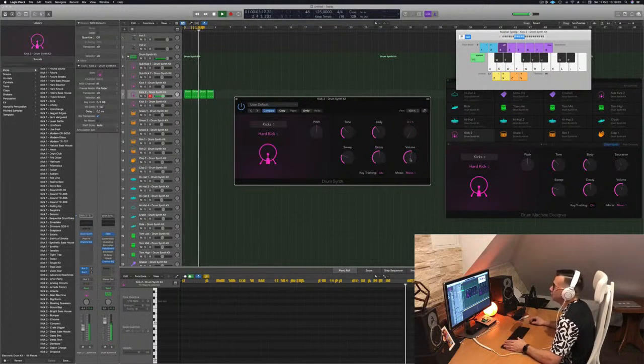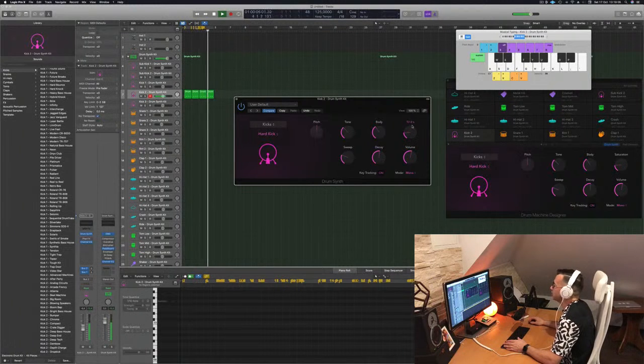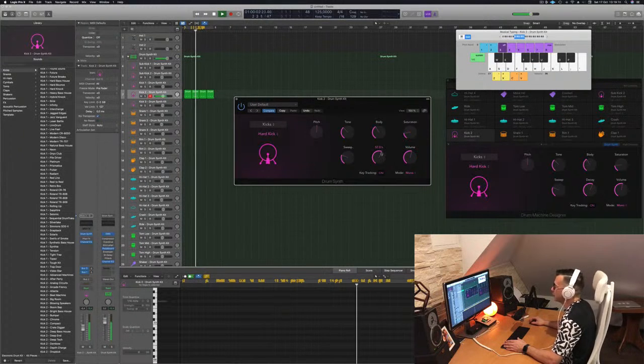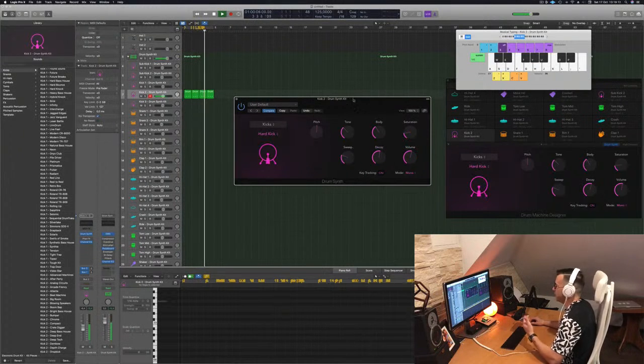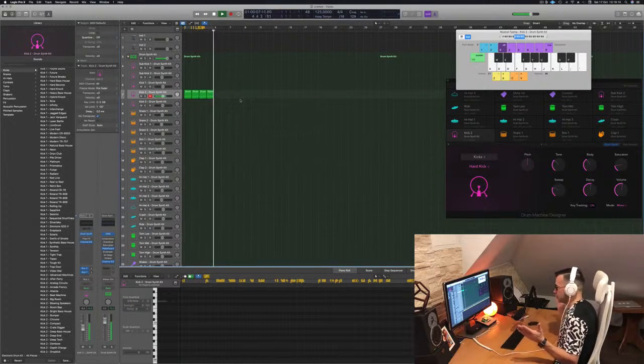Saturation, if you guys know distortion, you can saturate it just a little bit for the sake of this. Oh, nice. I will give it some decay. So if you want to make something a bit heavier, let's say techno or something like that. So guys, this is a kick drum.